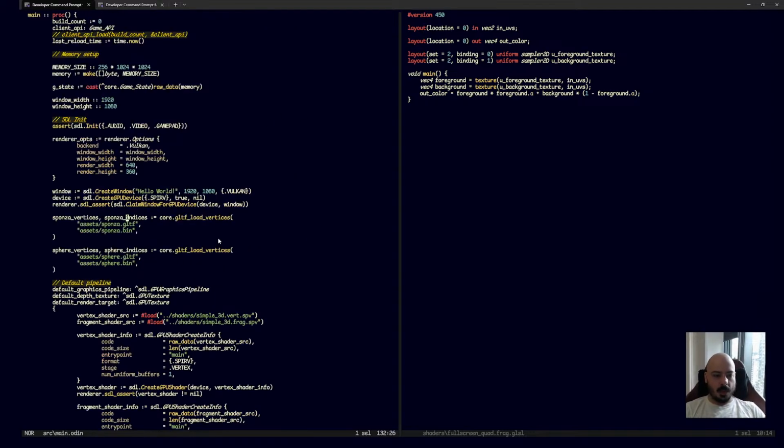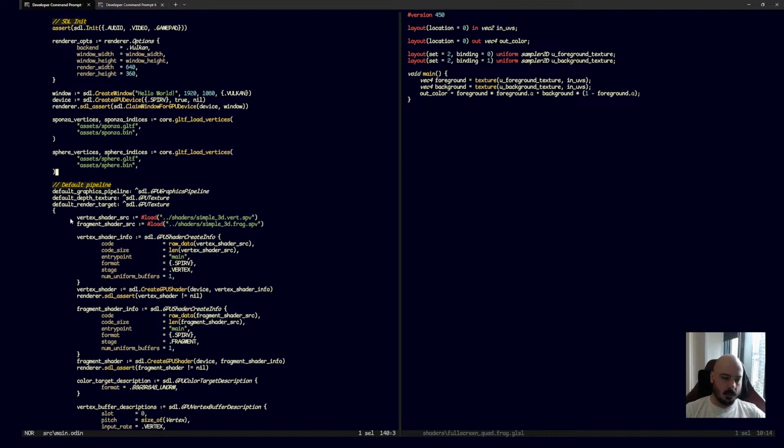So for now, I'm just using this function that I made, but I think eventually I'll probably make a different format, because I don't think models in my game are going to be super complicated. I think they'll just be really simple actually. So I might either just use OBJ or make my own format. I'm not sure. Looks like a pain. You used ASSIMP. I always love the name of that. But it's also kind of painful, yeah.